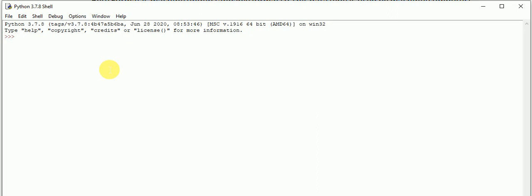In this example, we will set the range from a predefined number, that is R1 equals to range of 1 to 10.